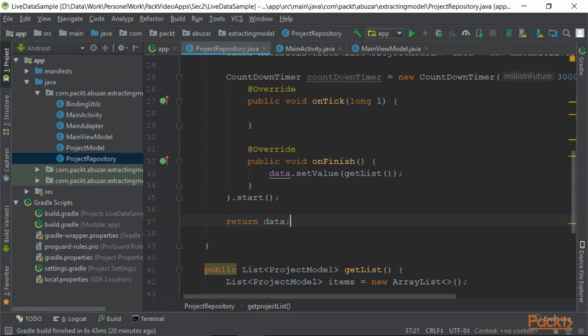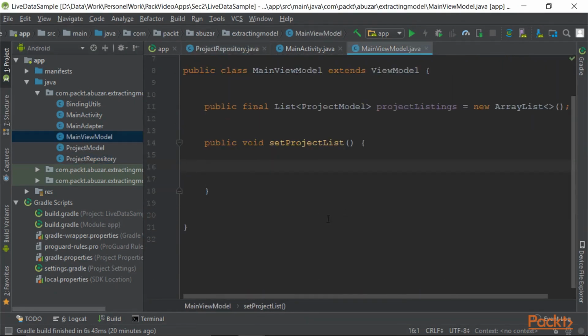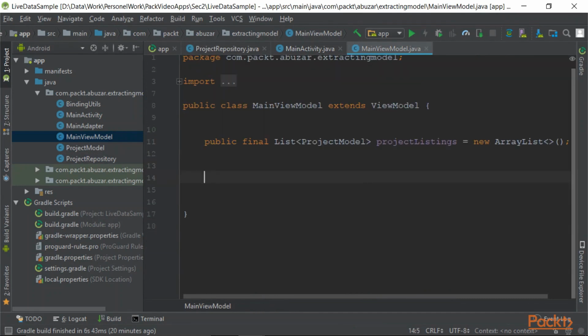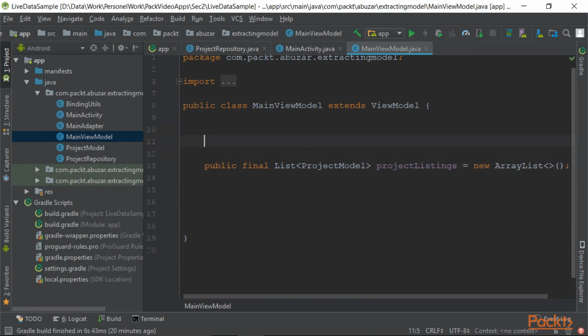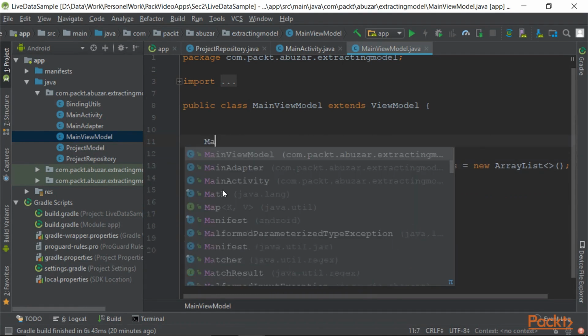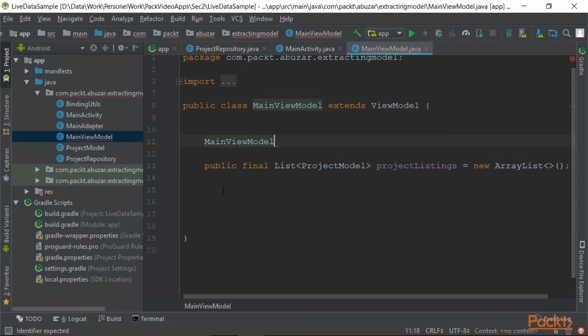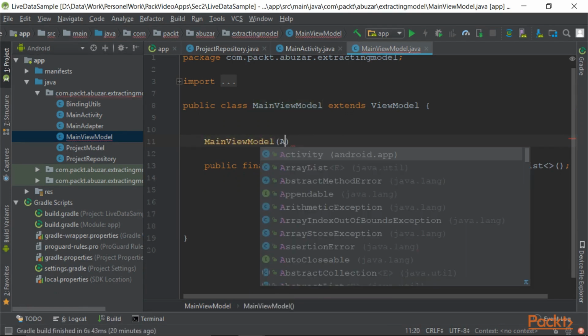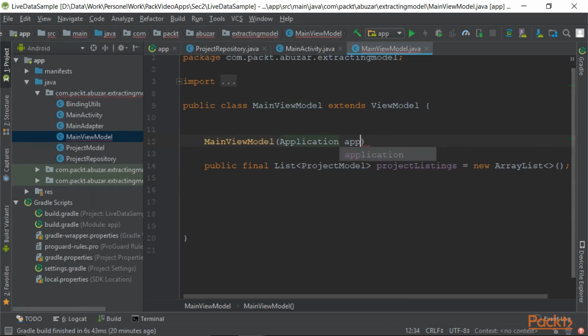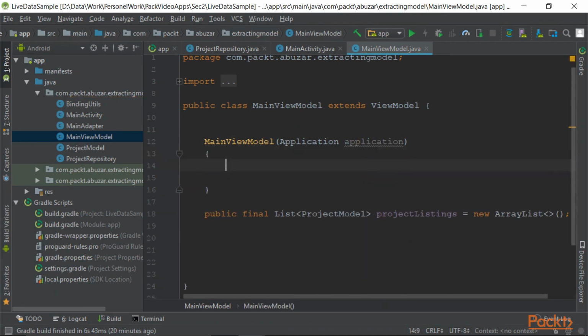So now we will move to our view model class and change our view model. As we have already removed our logic from here, remove this function, we don't need it anymore. Now we will be using live data, so we need to get a live data instance. We need a constructor for our main view model, and this constructor will contain one argument, application: super(application).